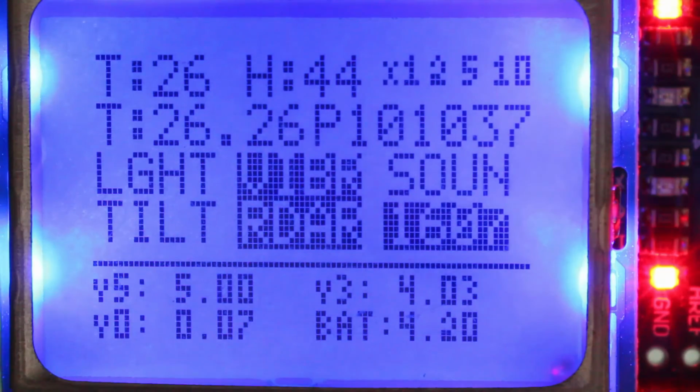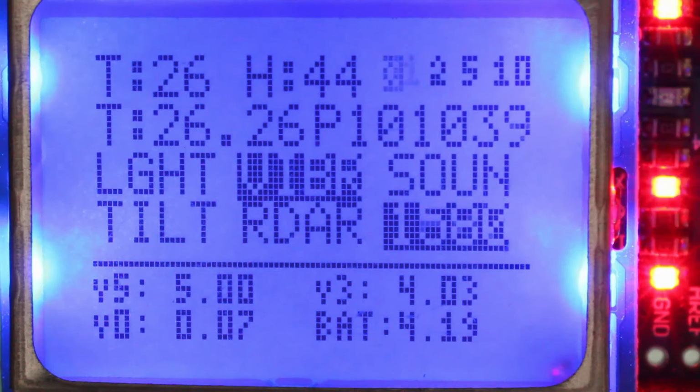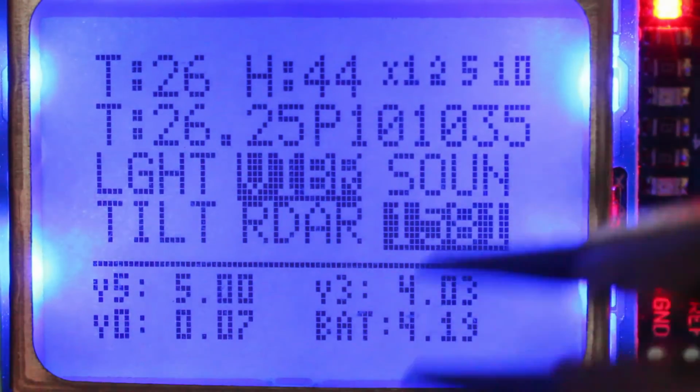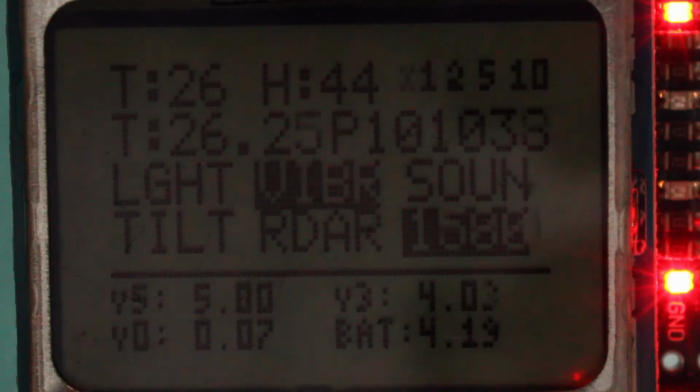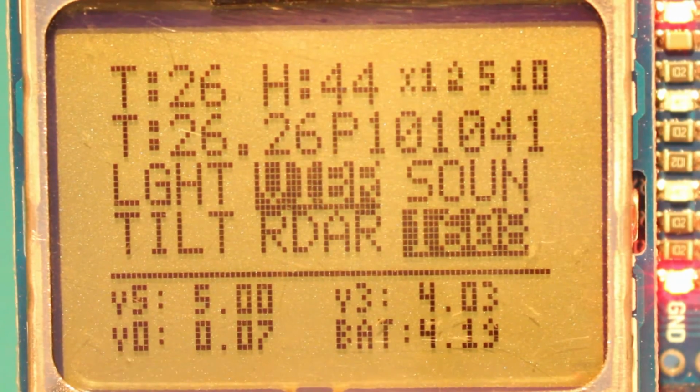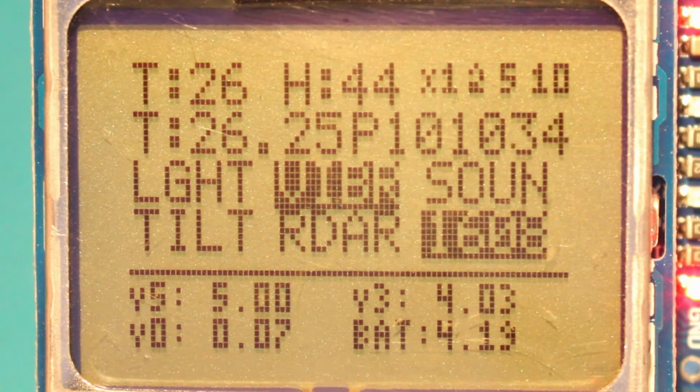So that's everything I wanted to tell you. I will just show you how it looks without the backlight. So I will remove the jumper and turn on the light. And this is how the screen looks with the normal light, without the backlight.